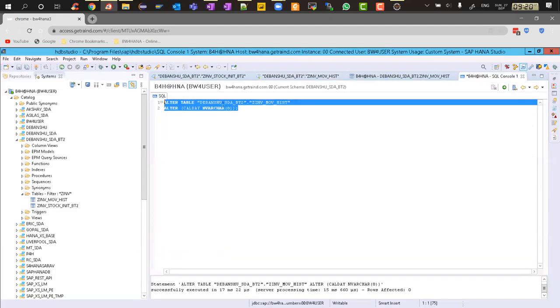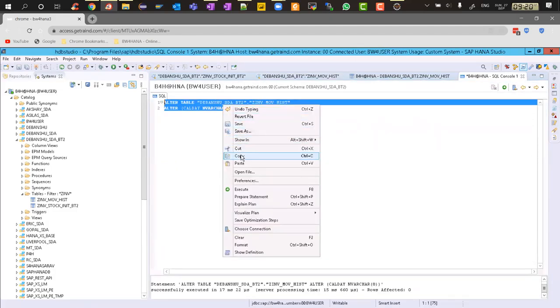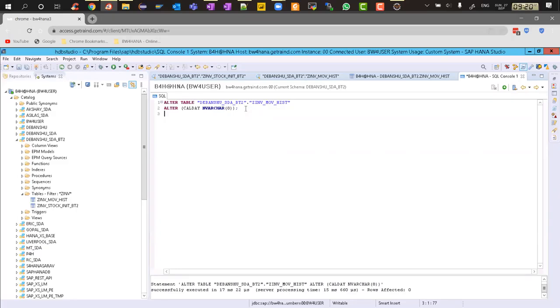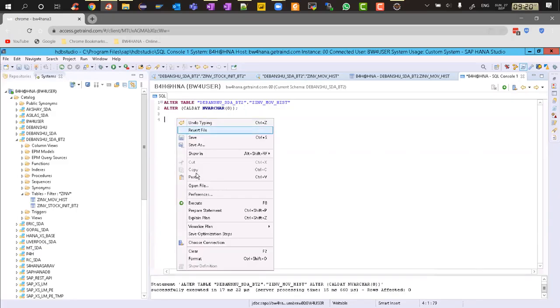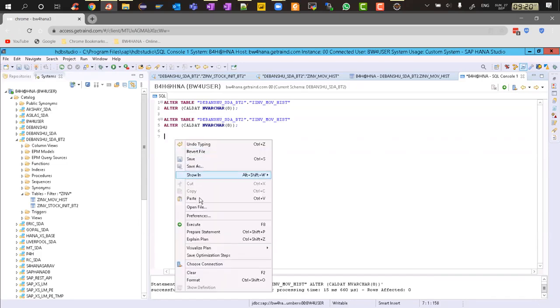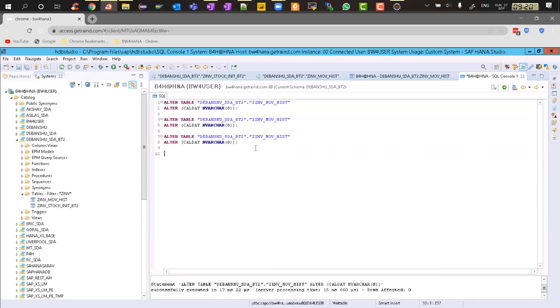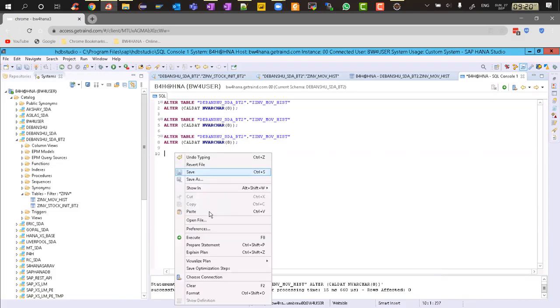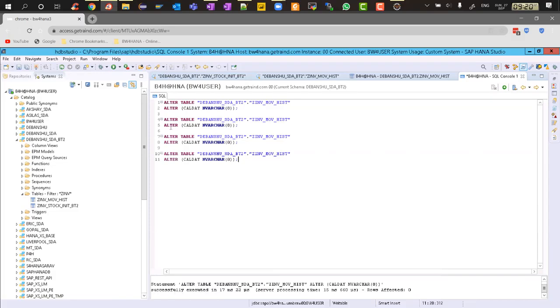Now we will copy this and we will paste it again. One for material, second for the stock issue, and third for the stock receipt. Okay, so we will say this is material and we want nvarchar 40. Then we have, this is decimal, right?